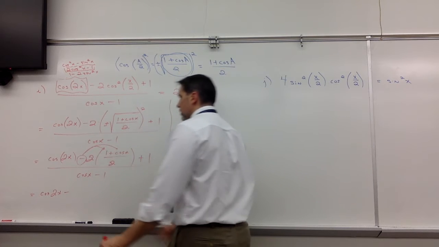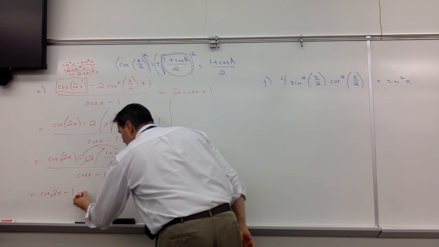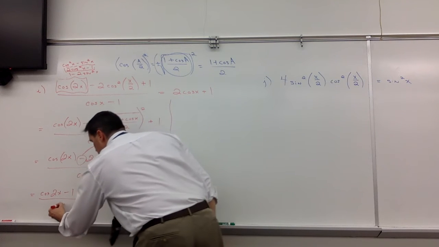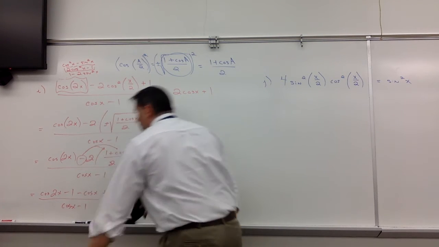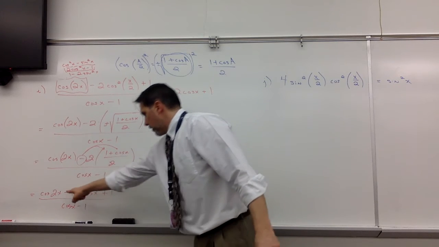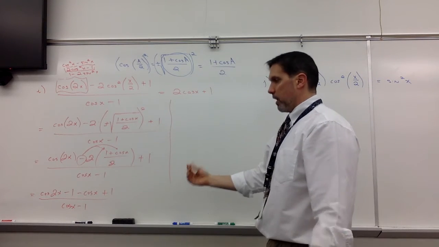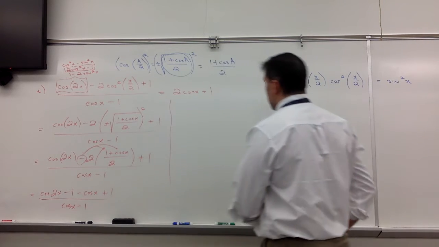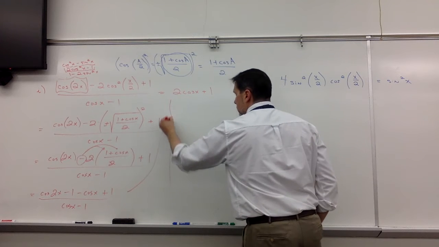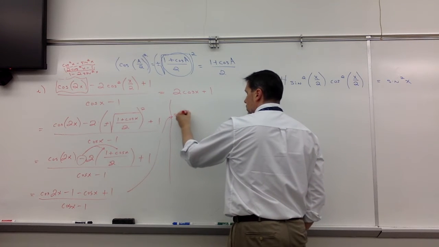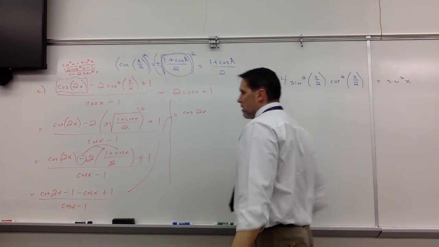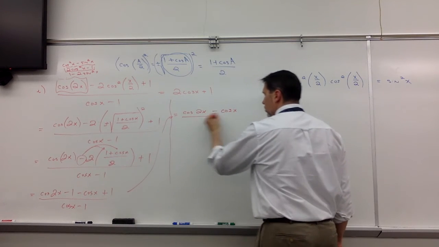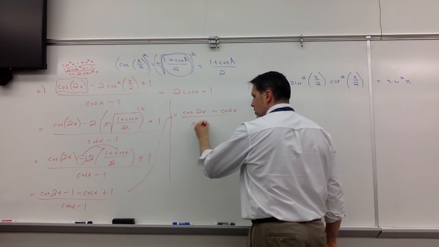Minus, I'm distributing the negative through: 1 minus cosine of x plus 1 over cosine of x minus 1. If you don't distribute the negative through, you're going to get negative 1 minus 1 more, and you'll say that's negative 2. That's not good, and it's not. We'll distribute through. All right, so I said I was going to commit. I'm not committed yet. Cosine 2x. The 1's do cancel. I get minus the cosine of x, and this is all over cosine of x minus 1.